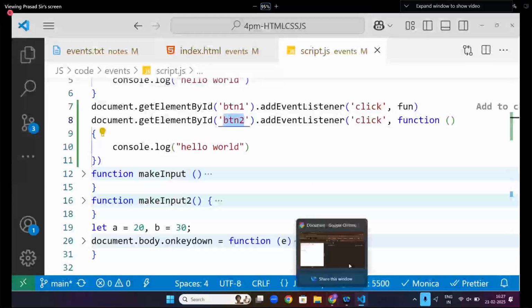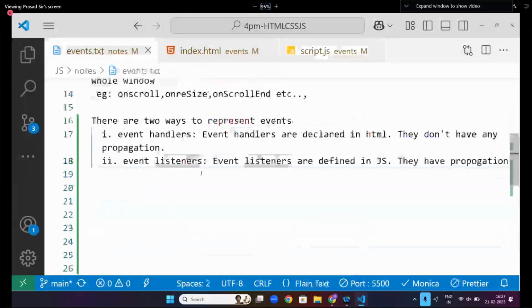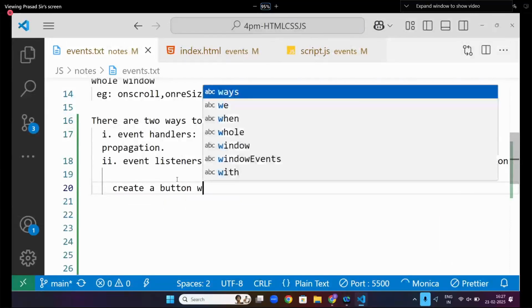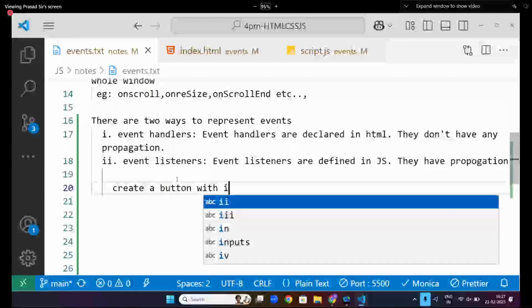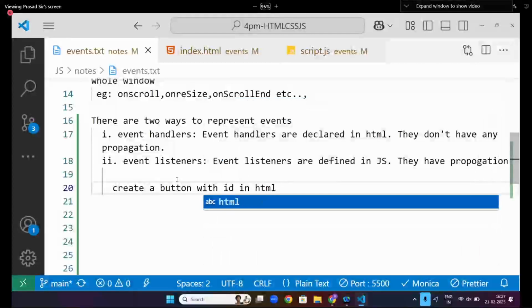Now everyone start writing it. First, try this, everyone. Create a button with an ID in HTML.